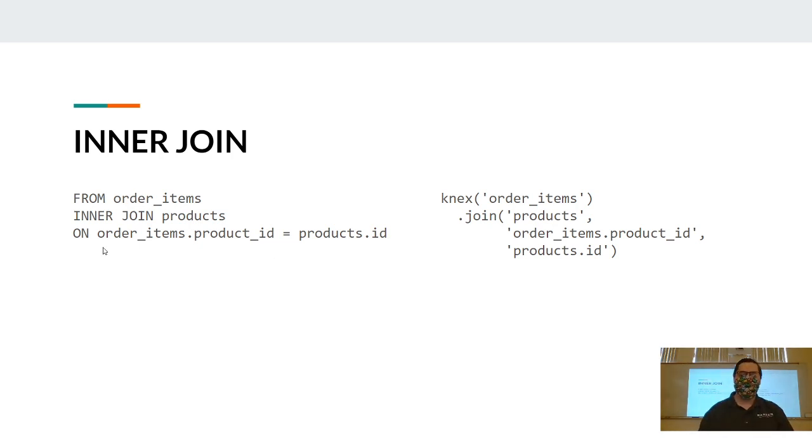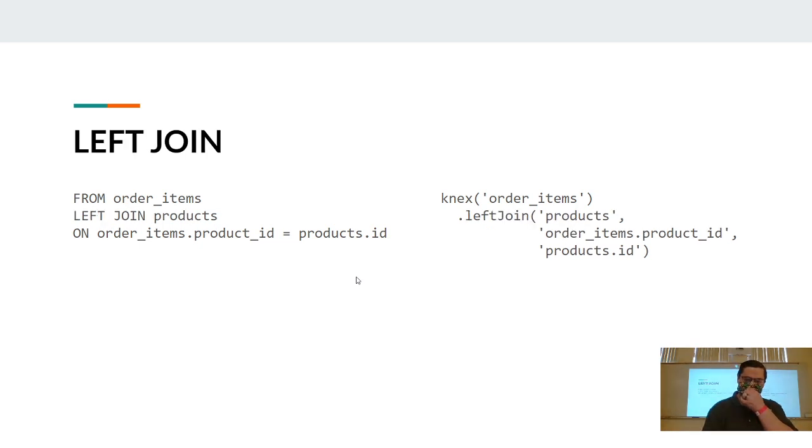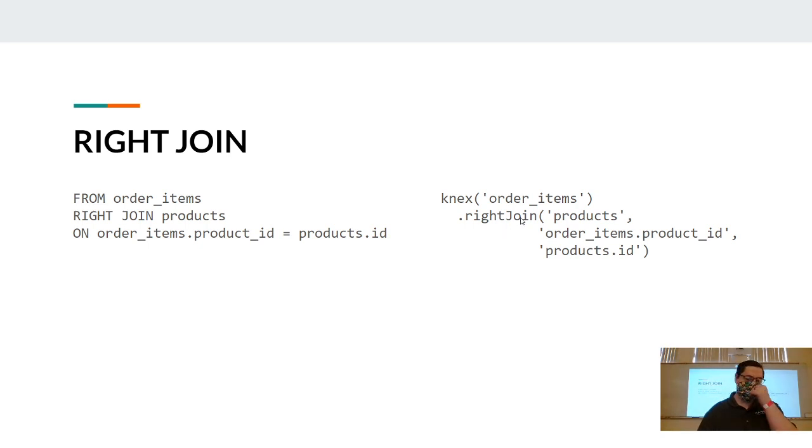So that's kind of the language translation. Left join's a very easy translation. You just change this to left join, and from join it goes to left join. Otherwise, it's the same syntax. Similarly with right join, you just put the word right join instead of left join. Now, in general, one of the things I'd say just as a convention, avoid right joins and full outer joins. Left joins are great, but you usually only want lefts and inners.